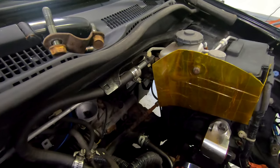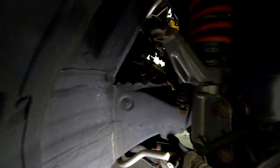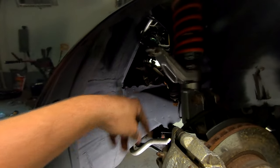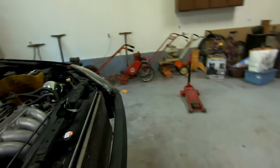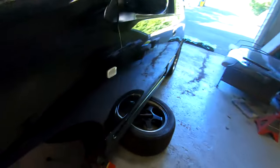All right, so those two big bolts are out. On this side, there's two nuts. They're all 17 millimeters. The other side, I was able to fit an impact and it was really easy. This side, I had to use a wrench and a breaker bar on the end to get it out, but as you see, it's moving around. Let's go check the other side. This guy's moving around.